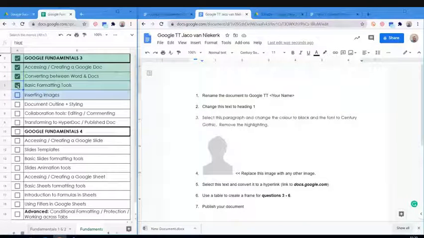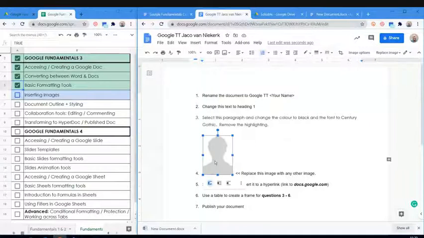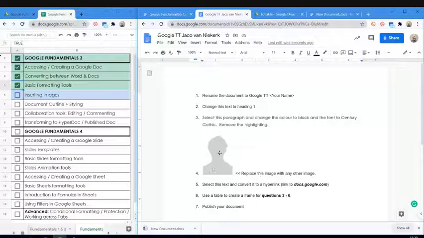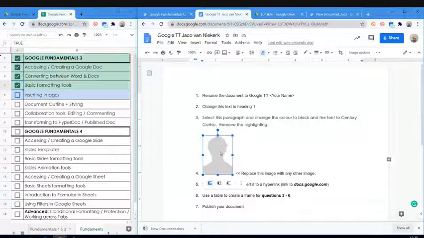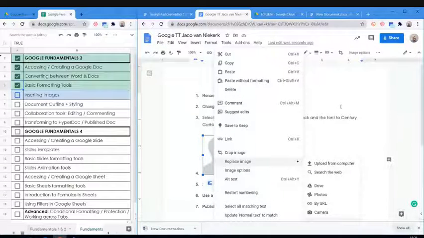Right, so when we get to images, inserting images in Google Docs is one of the first bits that really won me over in terms of how quick and easy it is. In this instance, I've already got an image inserted, which I need to replace. When I click on an image, this is also a good time for the audience to start getting used to the three dots, which is quite often like a right click type of thing.